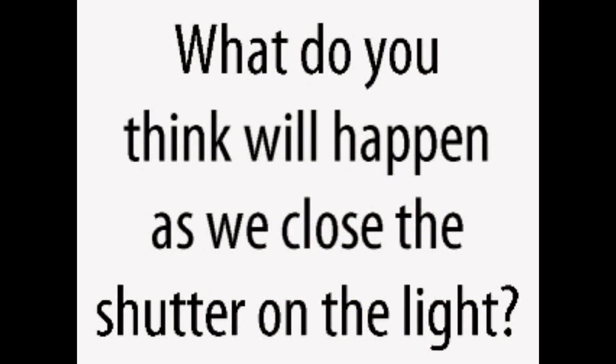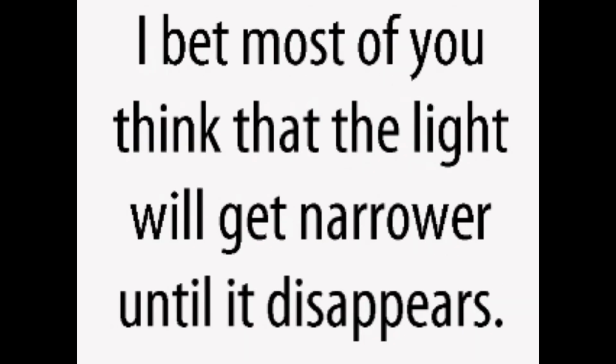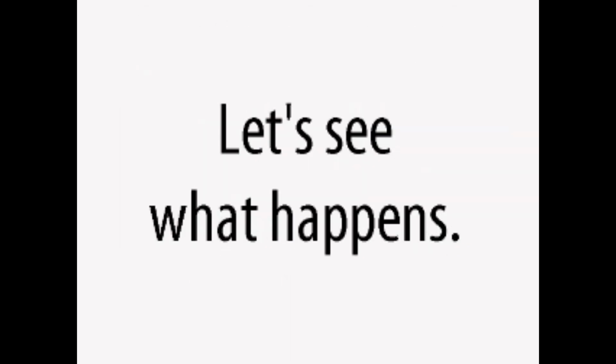Here we have a real-world example of the Heisenberg uncertainty principle at work. This laser is pointed at a black sheet. As a shutter covers the laser's light, we can begin to see that light spread out right before it disappears. What is happening is the position of the photons is becoming restricted, and as such, their velocity is becoming uncertain, causing it to spread out, as we can see here.